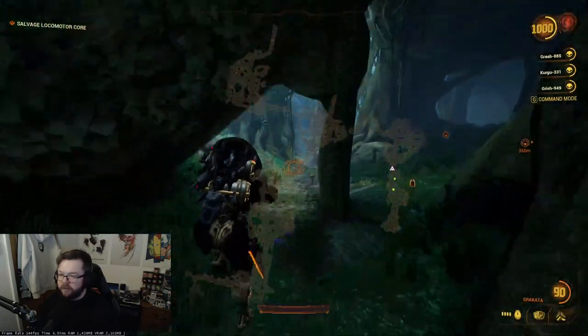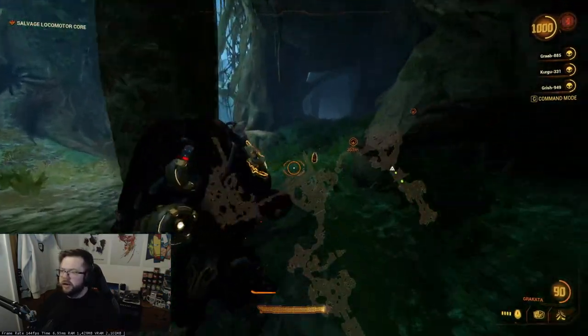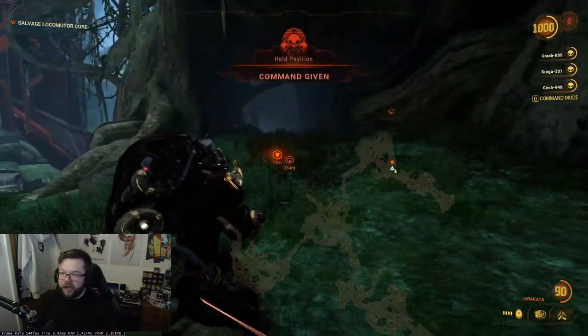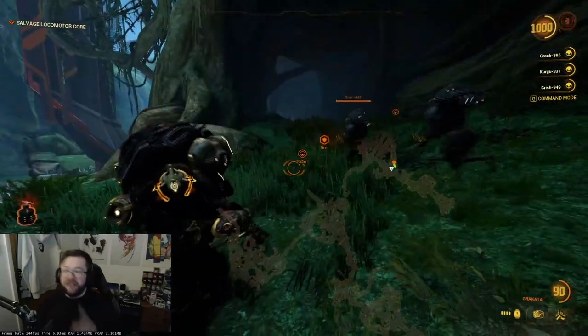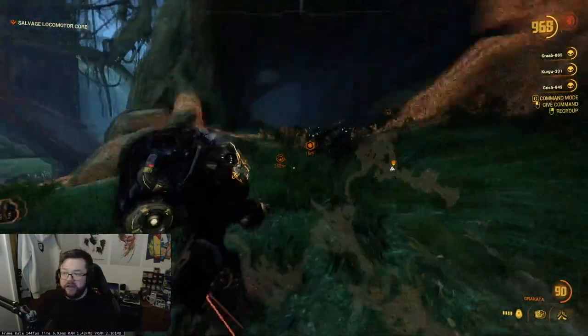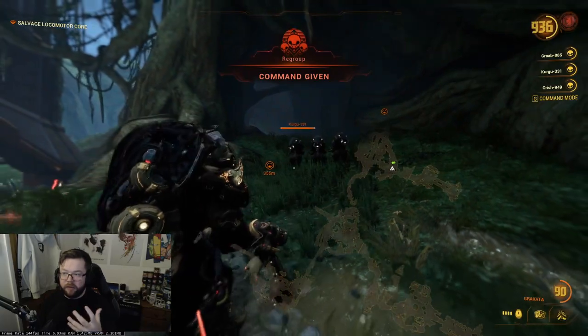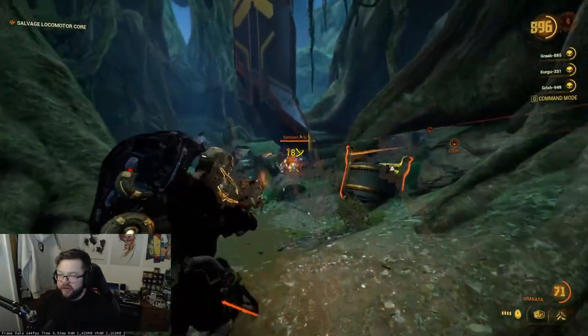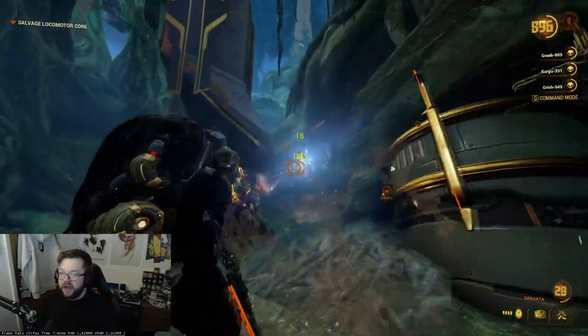If you don't know much about command mode, I mean, you should know a lot about command modes, but essentially when you activate it, for me, it's G. If I do left click, I can tell them to go ahead and wait there. This will come in handy for one of the challenges. And then if you right click, you bring them back to you. So if you need to go and put them away because you're too busy wanting to kill these yourself, then you can just do that, okay?